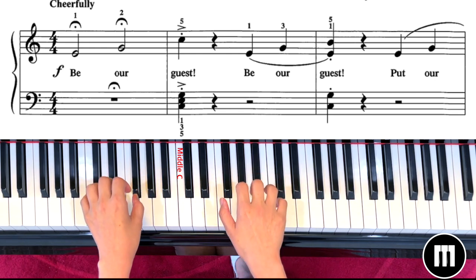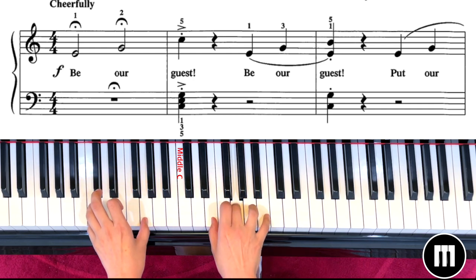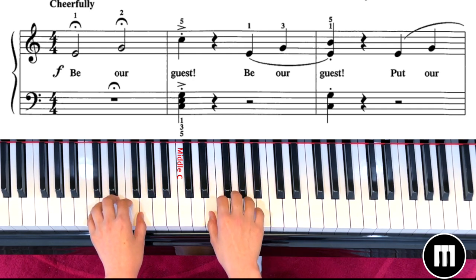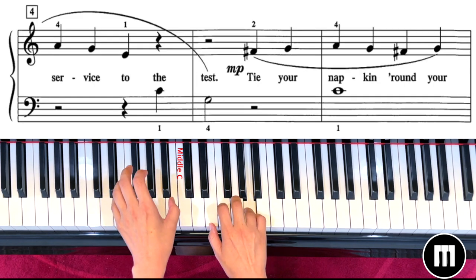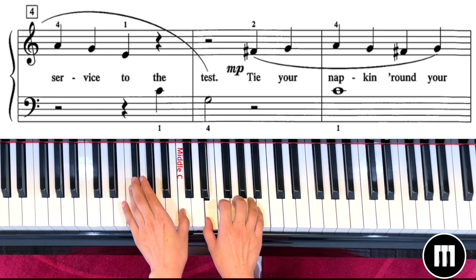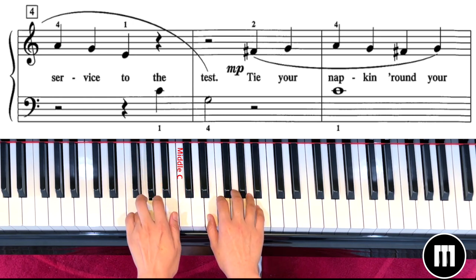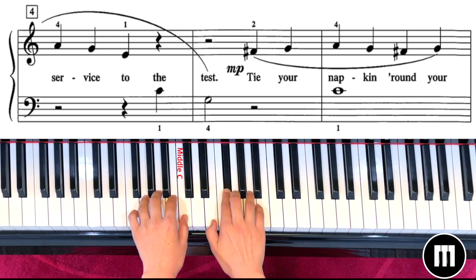1, 2, 1, 2, 1. Rest. E, G, right hand, B. Rest. E, G, A, G, E. Left hand come to middle C. C, G, 2. Right hand, F sharp, G.